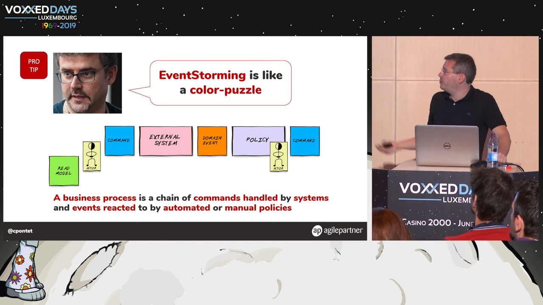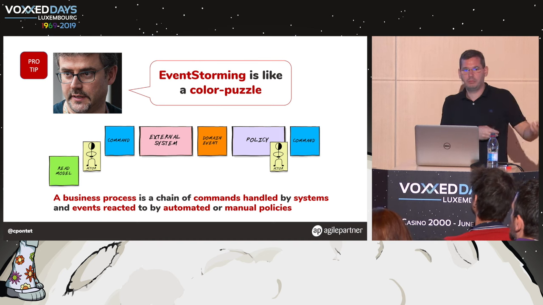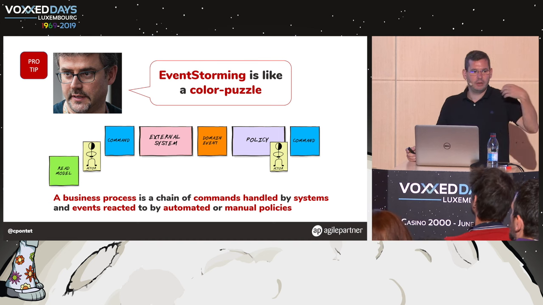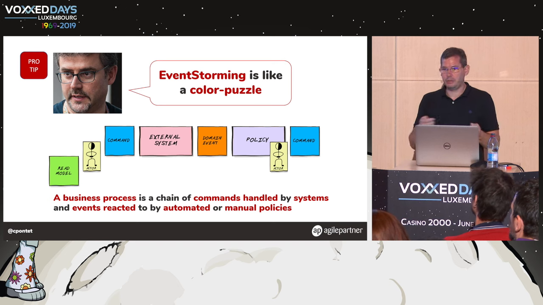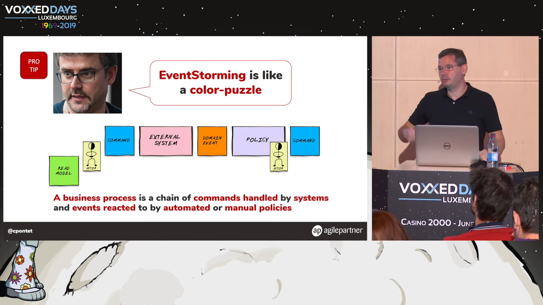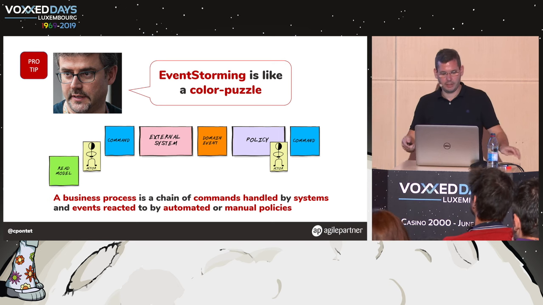Okay? So it gives you the ability, as your master explained to you, to have this nice flow of things. So you have a read model that is basically making an actor aware of things. This actor takes a decision that basically leads to a command that is sent to an external system. The external system will generate a domain event. The domain event will be handled by a policy that will react to that event. The policy is either automated, or maybe a user, another actor, should take a decision on that and act on this policy. And it triggers another command that will then be sent to another external system, and so forth and so on. So you can chain things like that.